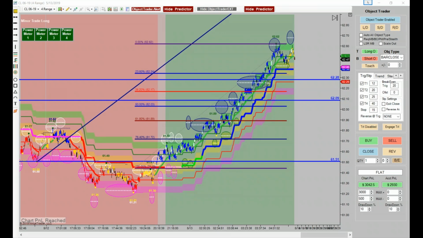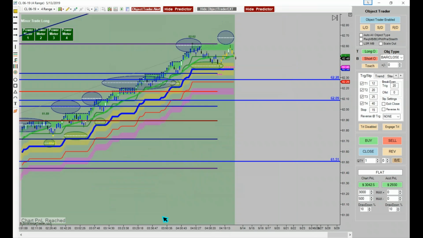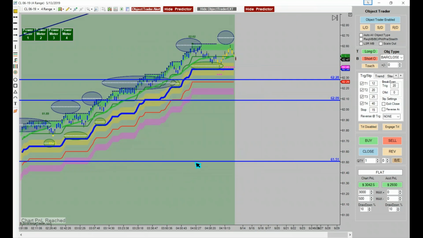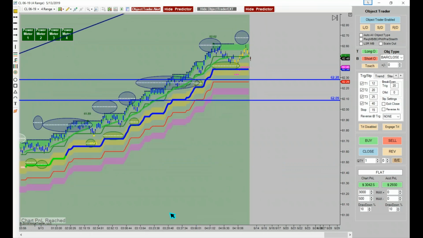Bear with me a second. I'm going to show you how to use this little indicator again too. Let me go ahead and get rid of the lines. We don't need them. Well, let's leave the lines. We'll get rid of the fibs. Let's leave the lines. We don't need this one. By the way, has everybody been studying the little indicator? See how that says chart P&L reached? That's because I had set it for the auto feature. We haven't really gone over this, but it is in the ebook.